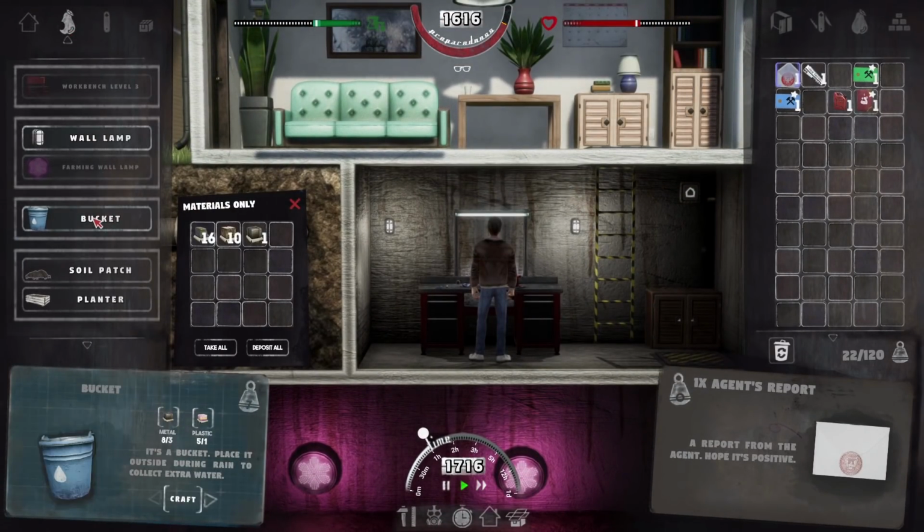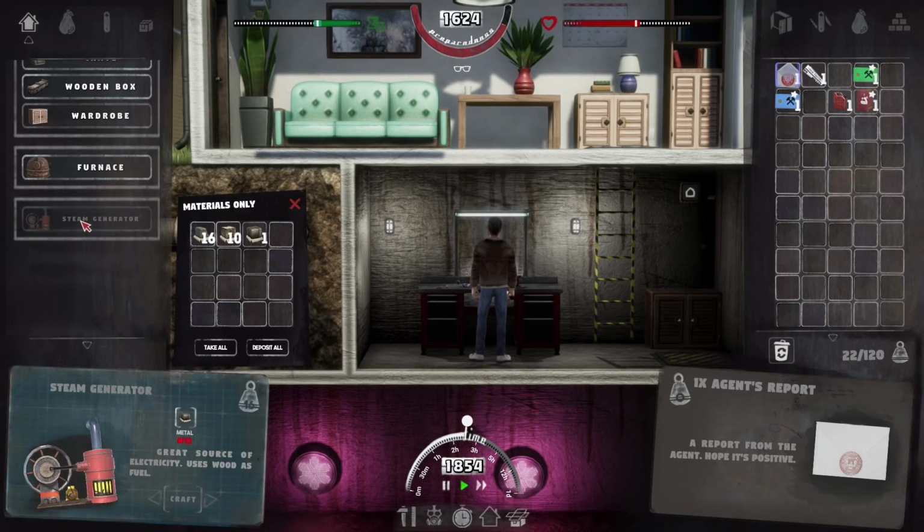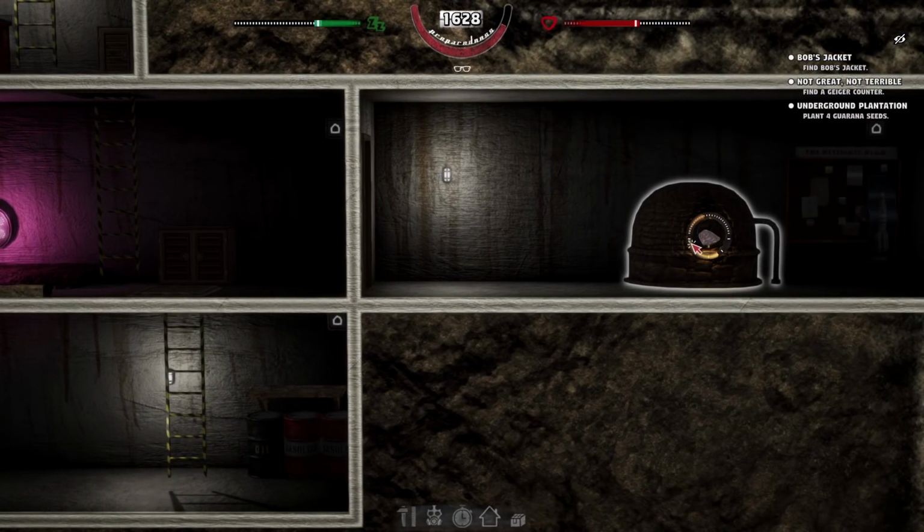So a bucket is 1 bit of plastic and 3 bits of metal, and we have 8 bits right now. Can we build our generator yet? No, we need 4 more bits of metal. Do you know what? That will be ready over here in not that long. It's not going to take that long for us to get that lovely great big pile of metal.